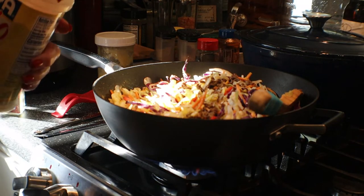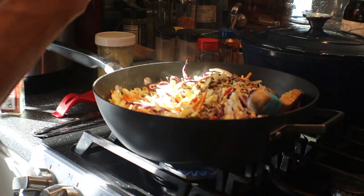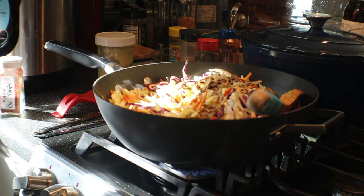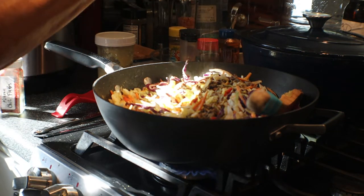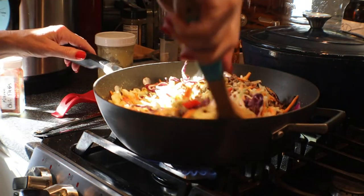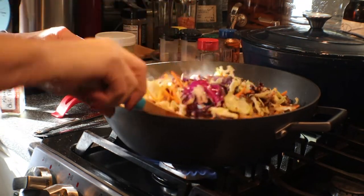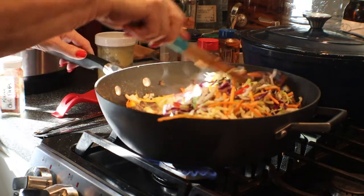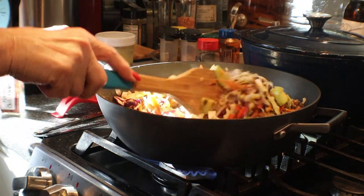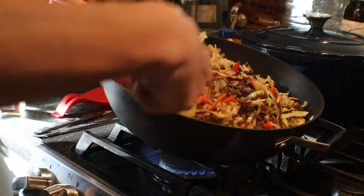I'm going to throw some Goya adobo, which is kind of an all-purpose seasoning, but you've got to be careful with it because it's a little salty. I'm also going to throw Celine's house seasoning in there, which I've told you 100 times what it is, so I won't bore you with it again. If you don't know what it is, just ask me in the comments and I'll tell you. Alright, so things are starting to soften up a little bit.